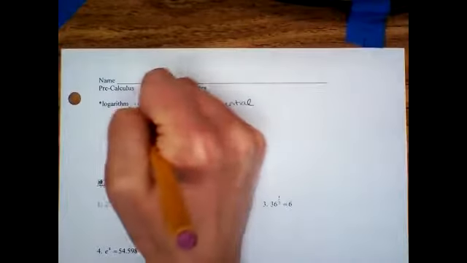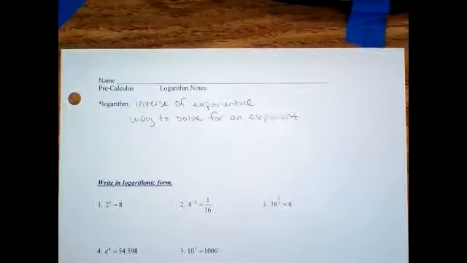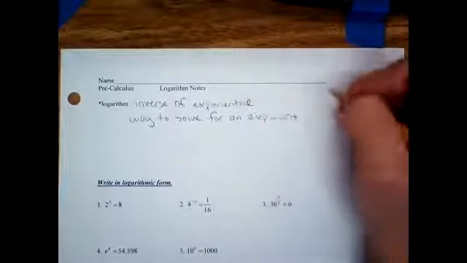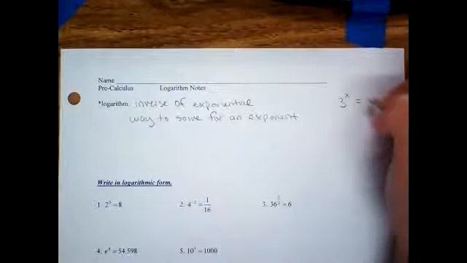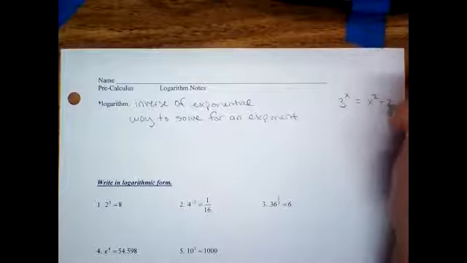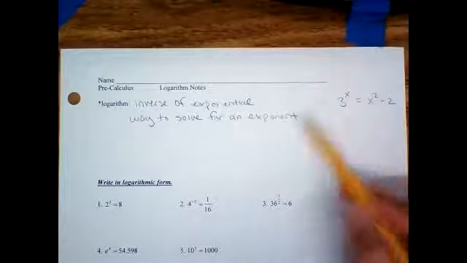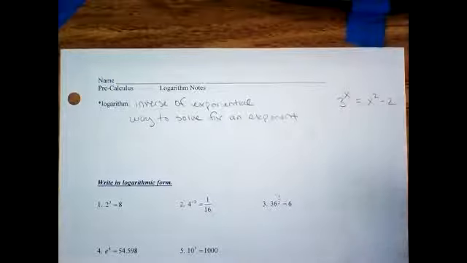So it is a way to solve for an exponent. It's a way to get the exponent by itself. Because, for example, let me just make something up. Give me a number. 3 to the x power equals, and then say you had the rest of that statement, like x squared minus 2. You don't have to write this down, I'm just making something up. Say you had to get x by itself. Mathematically, there's no way to do that. That's what a logarithm does, all right? It is a way for you to get that exponent by itself, okay?